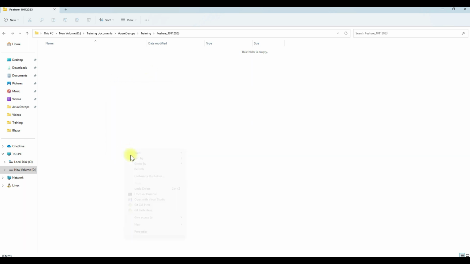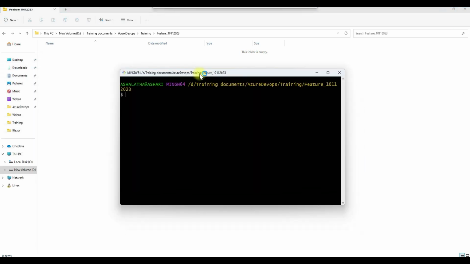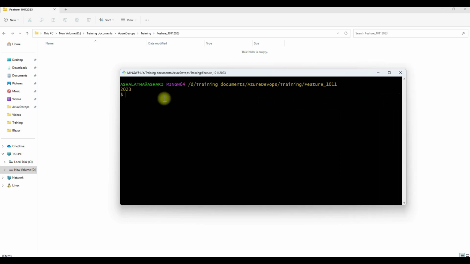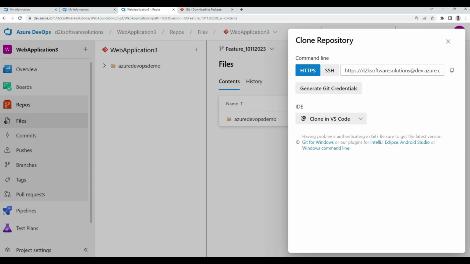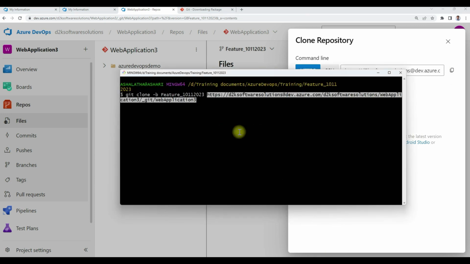Open the Git Bash, and here you can see git clone, and we need to give the branch, which is feature_10112023, and the URL we have copied here, just copy and paste it.